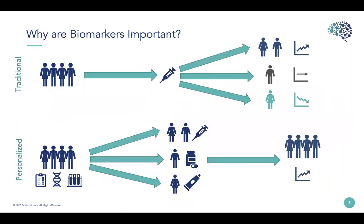For me, though, when discussing biomarkers, that can be a bit dry and doesn't put the impact into context. So for me, a biomarker in the drug development context can be molecular, cellular, or imaging based. It's used for predictive, prognostic, or diagnostic purposes, and it's intended to move us away from a one-size-fits-all approach to ensure that we are treating the right patient with the right drug at the right dose, using the right route and at the right time.